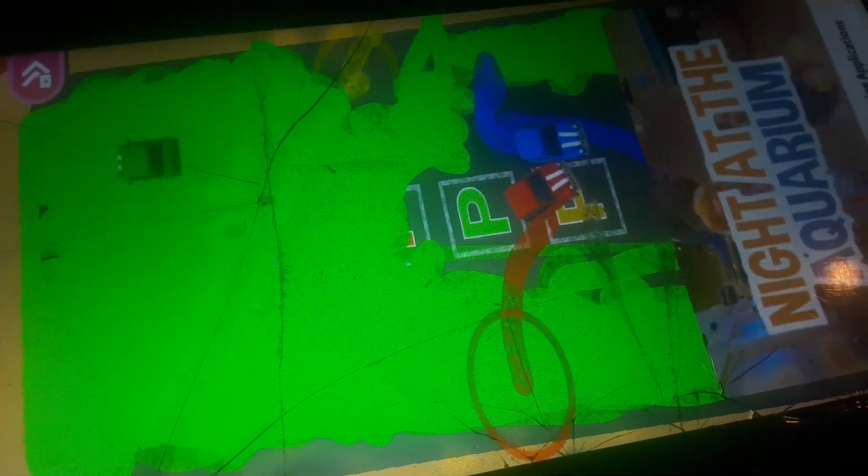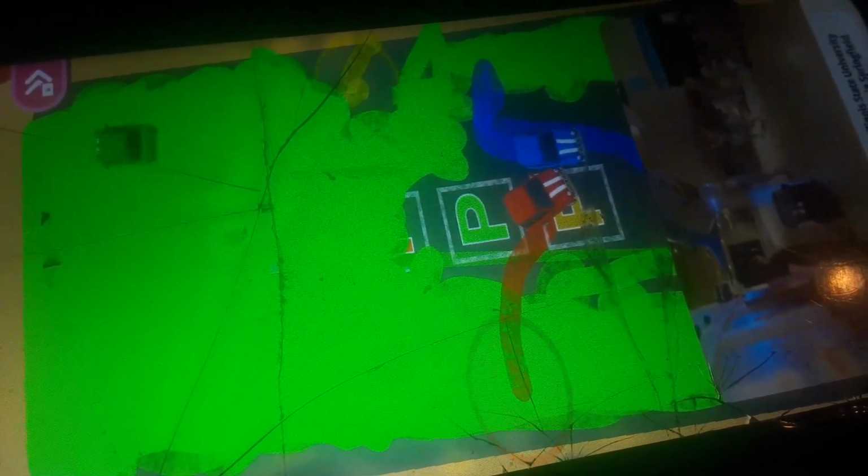Hey, everyone. It's me, Blippi, and I'm with my best friend, Mika. Hi, everyone. We're at the Aquarium of the Pacific in Long Beach, California. And it's actually nighttime, and this place is closed. That gives me a great idea. Let's have night at the aquarium. Yeah. Let's go.